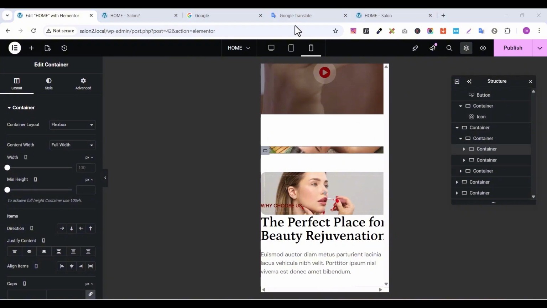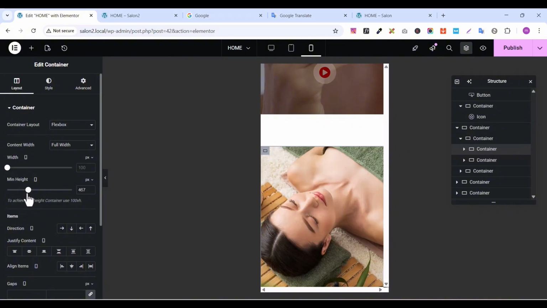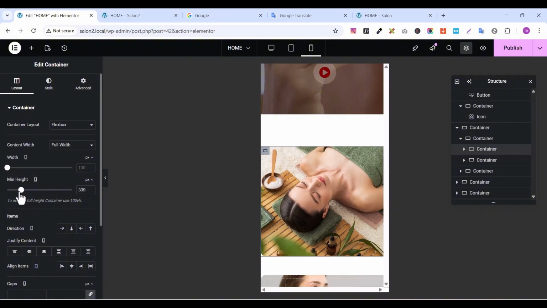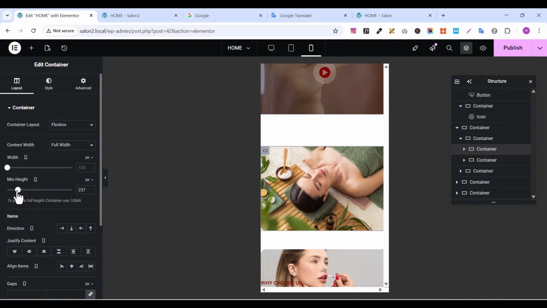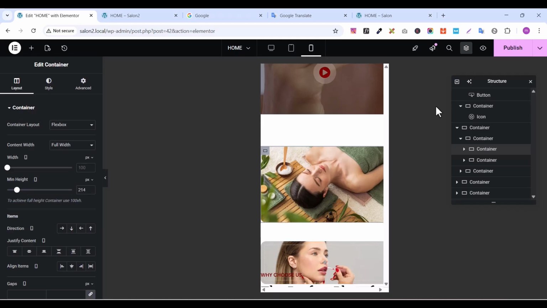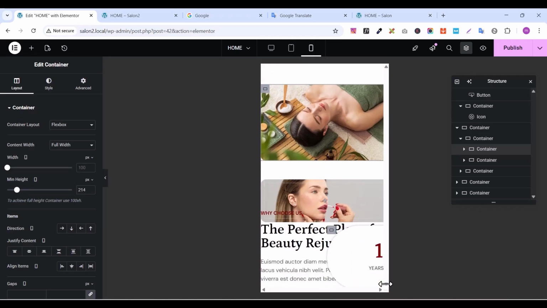All right, so let's select this container below. Okay, and as you can see, everything is not looking good at all, so let's work on it. It's having some padding already, so let's select this one, and here let's give it some minimum height first. So let's come below.